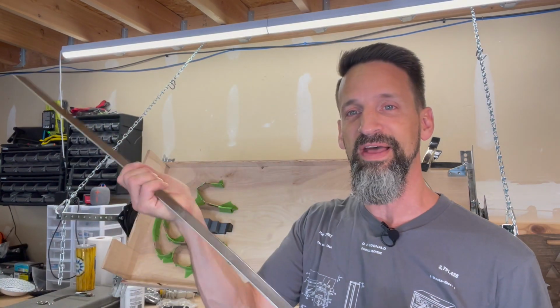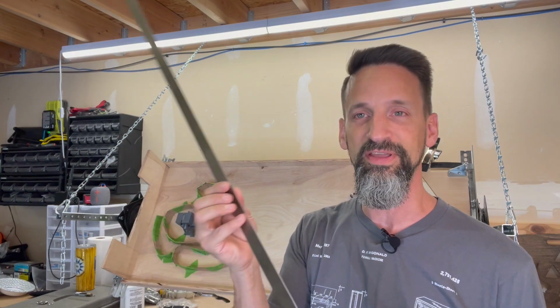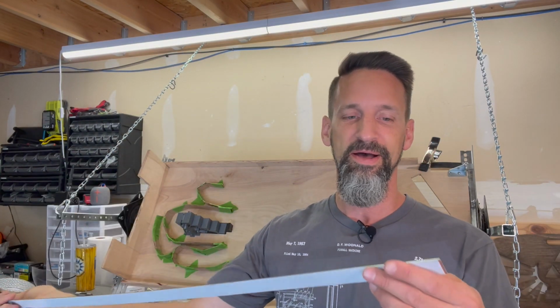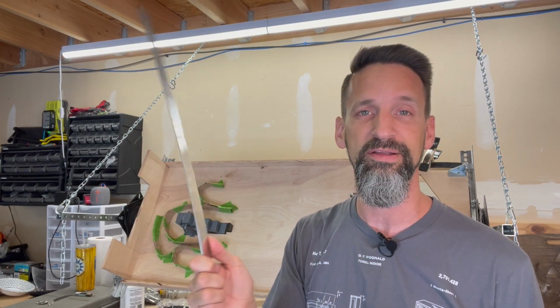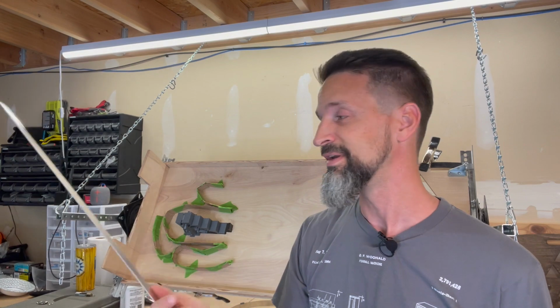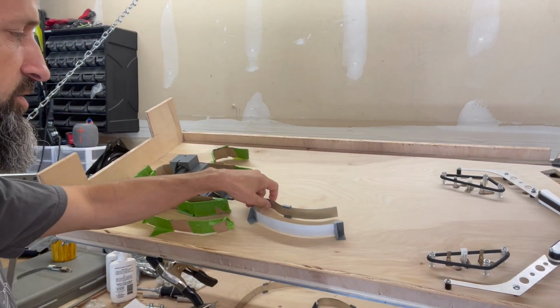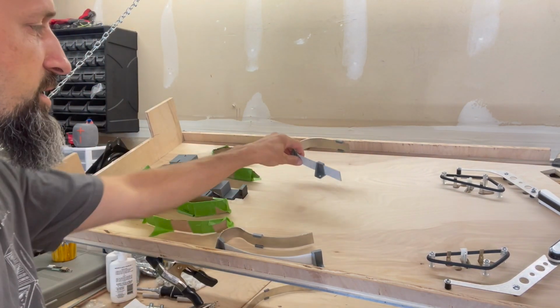All right, so this, you remember from that last shot of that giant shear, was cutting off these 1-inch strips of 16 gauge stainless steel. I got 24 of these out of a sheet of 24 by 48. Cost just over $100. So I've already gone through and made a handful of these.